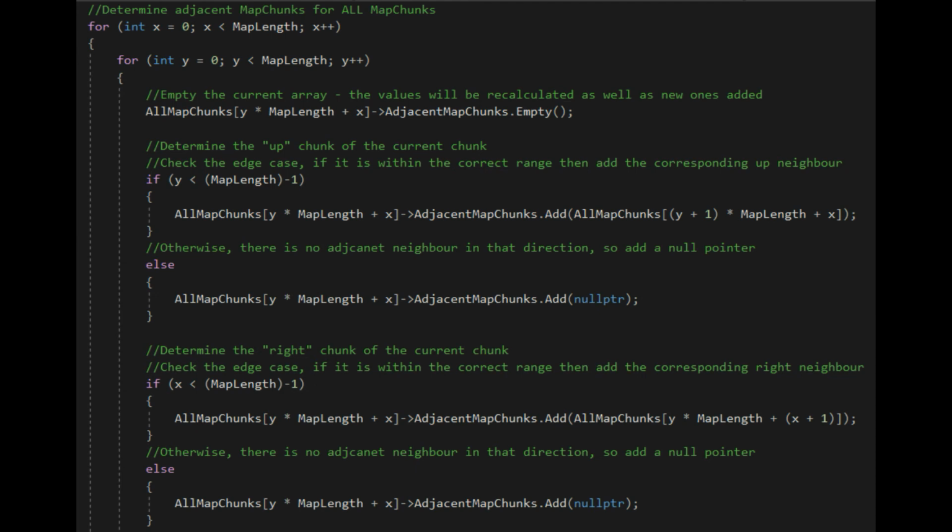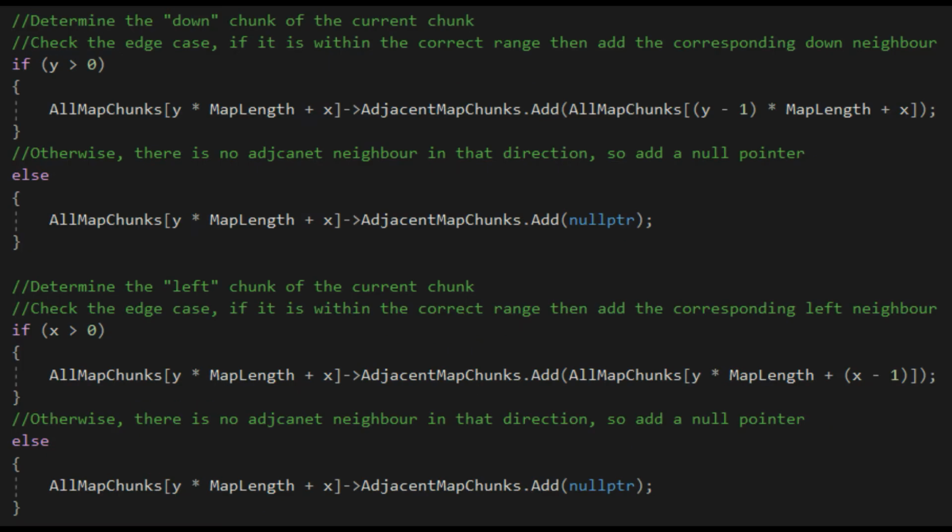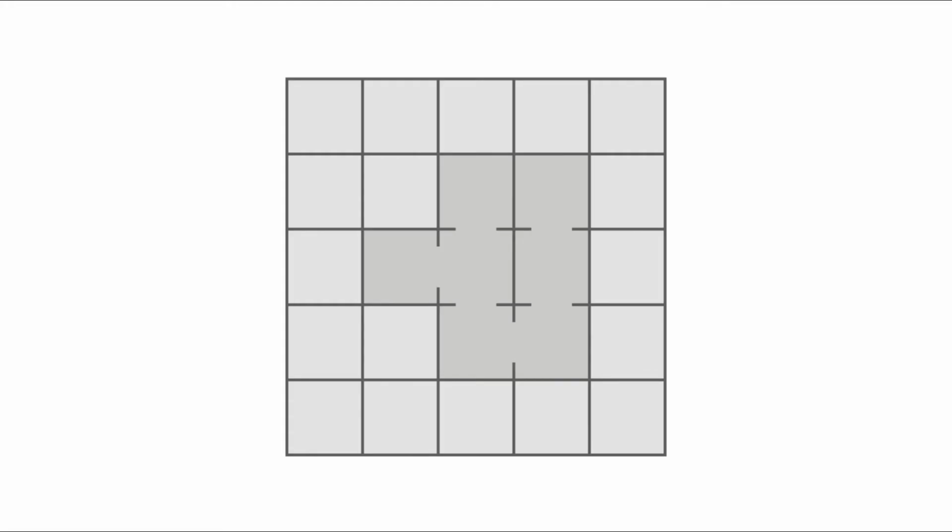The next step is to set up the adjacent chunks of all neighbors, including the outside ring. It iterates over every node, clears their list of neighbors, and then recalculates them. This is done like before, except for the entire grid. Now that all neighbors are correctly calculated, we fill all empty chunks with a generic flat tile. The outer ring will always be filled, plus whatever other chunks didn't have a room assigned to them.